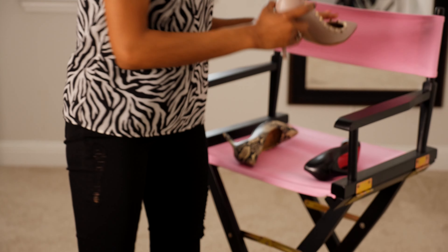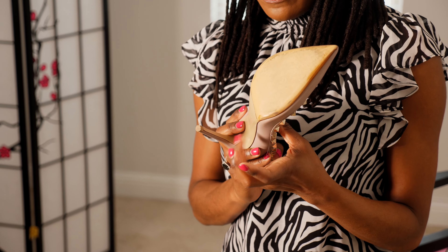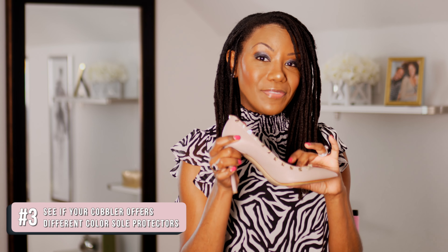I want to show you another shoe. I'm a pump girl, I love my pumps — what can I say? Here's an example of one of my Valentino pumps. With a luxury shoe, some cobblers will put a sole on that actually matches the color of the sole of the shoe. In this instance, we've got this beautiful beige, so the cobbler put on a sole protector that's an interesting texture — almost rubbery, but the same color. No one is really going to see the very bottom of your shoe, but there's something to be said about having it maintain one color all throughout. Talk to your cobbler and see if they offer that option as well.